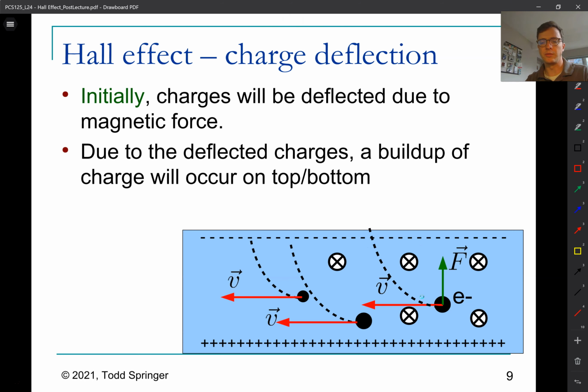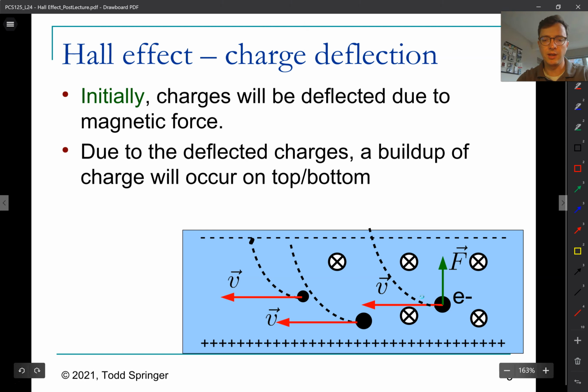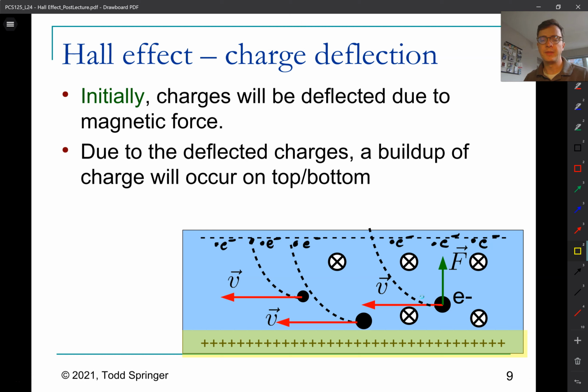Okay, so this is what you should envision, a bunch of these charges, all of them getting bent up to the top here. And so you have a ton of electrons up at the top. And you can see that the top surface is going to become negatively charged because of this buildup of electrons. Okay? And then I've drawn that the other surface is going to be positive, and that's because the whole chunk of metal is neutral. If I push all the electrons to one side, the other side will be positive, right? I have to have an equal amount of positive and negative charge in this material. So if all of the electrons are on the top, the bottom will be positive because there's a lack of electrons on the bottom. Okay?